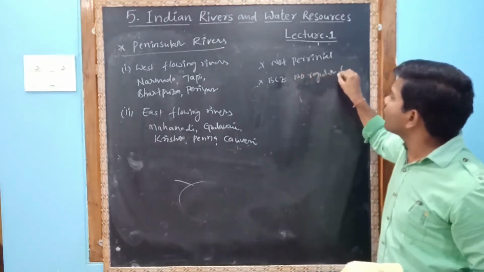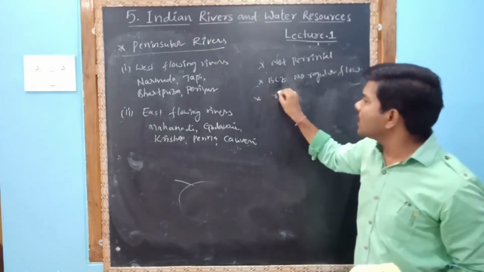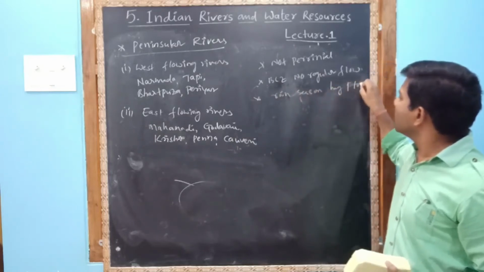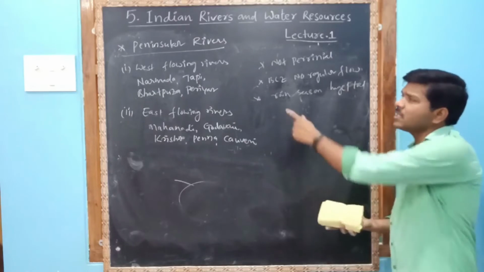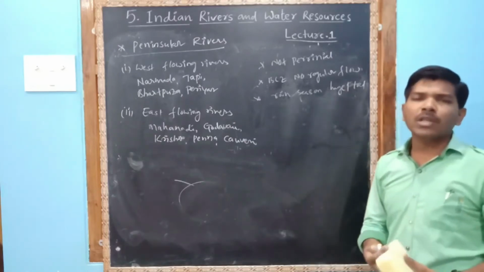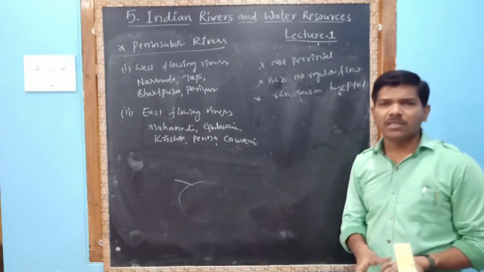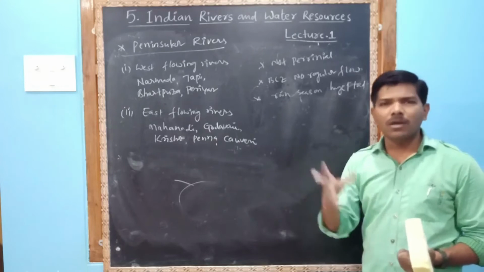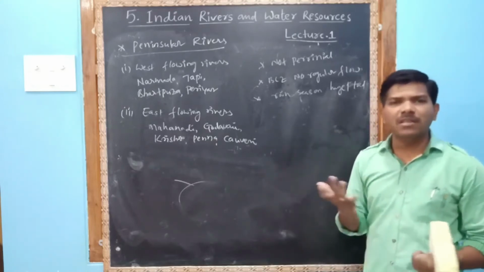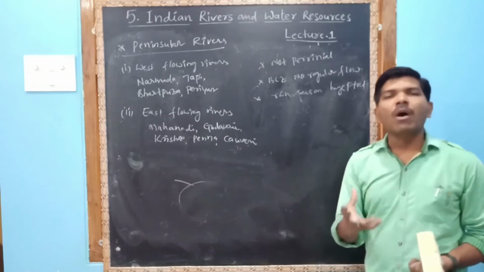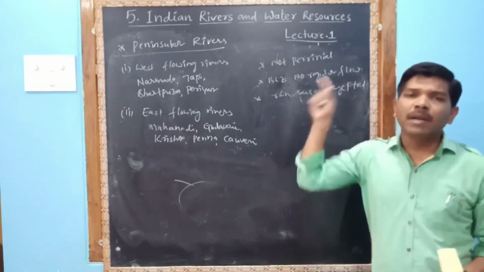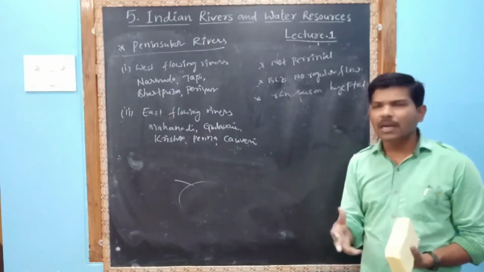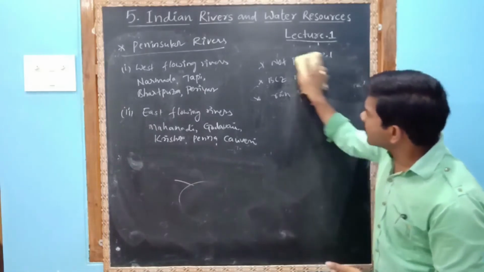Only in the monsoon, in rainy season, huge flood will be there. In rainy season, we can find huge flood. You see Godavari river, Krishna river, Tungabhadra river, these all rivers you can see like desert in summer. Whenever you walk across rivers, you feel that these areas are like desert because the water will not be available throughout the year. But in Himalayan rivers, water will be available throughout the year. That is the difference. I hope you understand. Next.